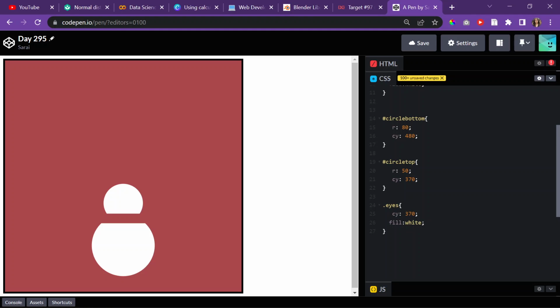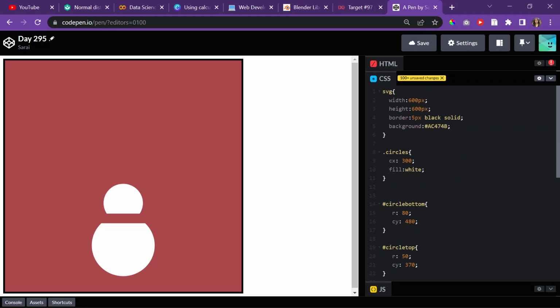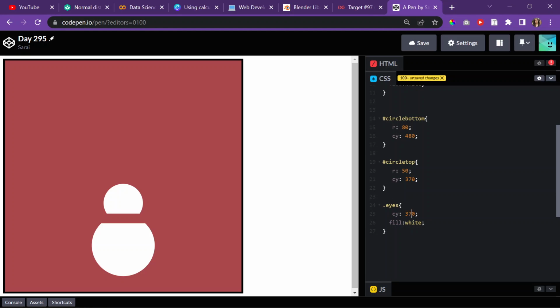The center's what? So for circles, it's 300, so maybe like 3, no, wait. Oh my god. Okay, so circle top, the CY is 370, so for the eyes, yeah, I want it to be 370.